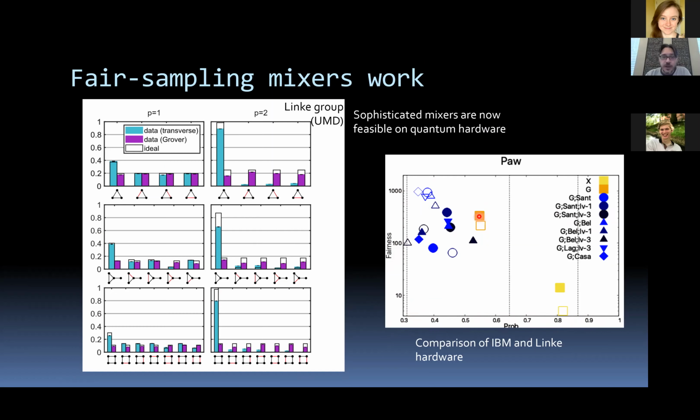The results I showed you on the left from Norbert Linke's hardware are these squares here. And all the IBM hardware is these blue triangles and circles. These are different machines and different optimization levels. Overall, I think it's clear that Norbert's hardware is somewhat ahead of what the IBM machines are giving us. These are the sort of machines that are available through the Quantum Researchers Program. But nevertheless, even with the machines at IBM, they're still giving quite reasonable results, with solution probabilities in excess of 50% and fairness of 100, whatever that may be. I haven't defined how we actually calculate this fairness score, but 100 is a pretty good score.